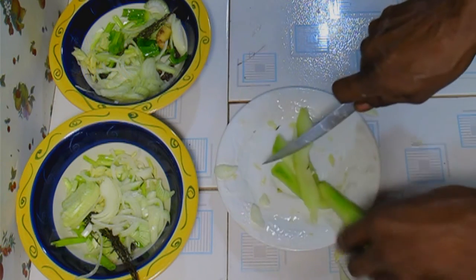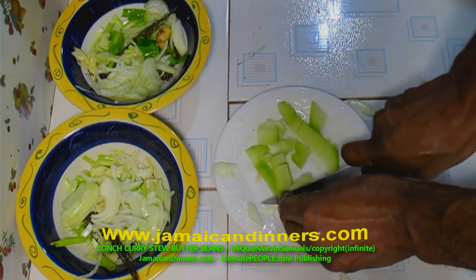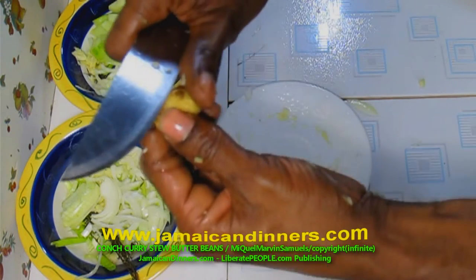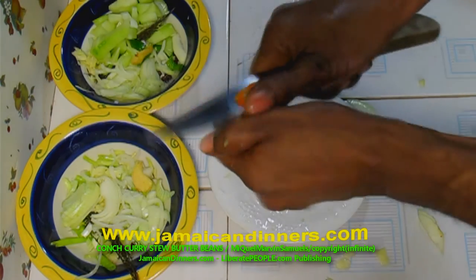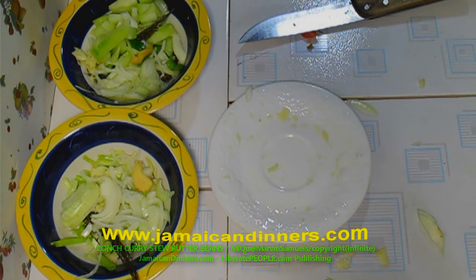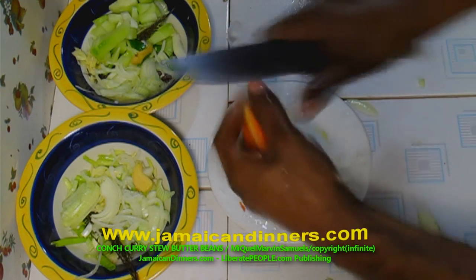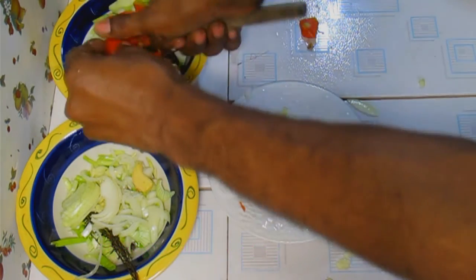I'm just gonna dice these in small cubes. Put it in, add two. Ginger. Tomato. Got to wash this. Using it for flavoring, so I just want it to dissolve in the food.